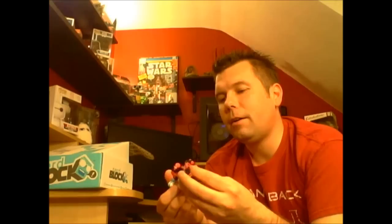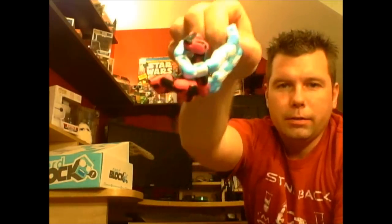Okay, and there's a little thing here. Oh, we got another Clickers shirt punch variant exclusive item. So if this is the same as that, I'm not sure what to think of that. And it is in shirt punch colors. So we got Nerd Block colors and then we got shirt punch colors. And so I'm twisting them together. And there you go, clickers.